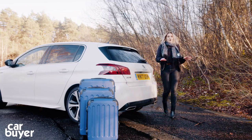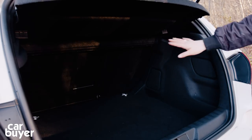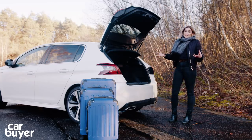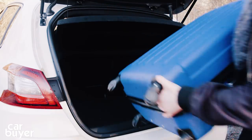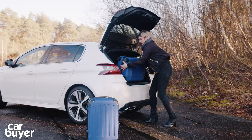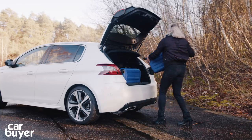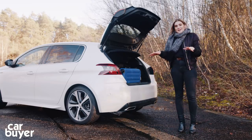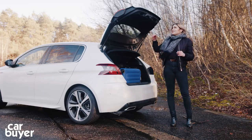Round to the boot, it has become quite clear why the leg space has been so restricted in the back — there's definitely been some compromise to offer this vast space in the boot. With 470 litres of space on offer, there is quite a lot of room for luggage. Does it pass the car buyer suitcase test? That one goes in there easily, and the space in here is larger than that of the Golf, which only has 380 litres. Compare that to the 316 litres offered in a Ford Focus and you are laughing all the way to the tip. The seats don't fold flat, but with 1,309 litres of space on offer, I still think that's pretty impressive.